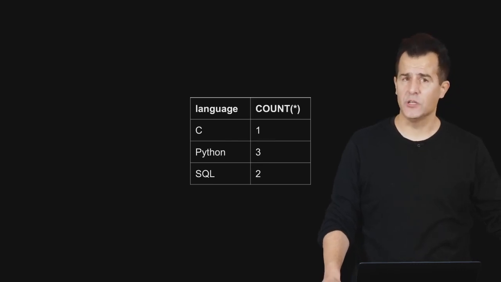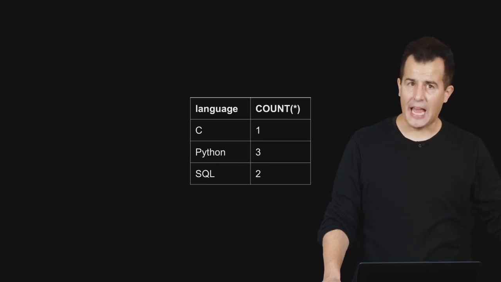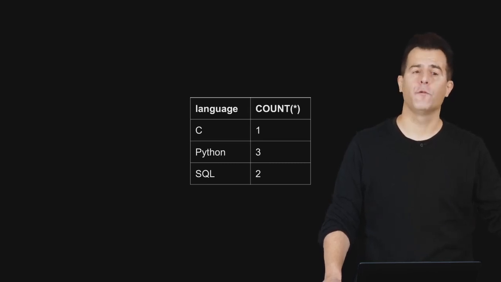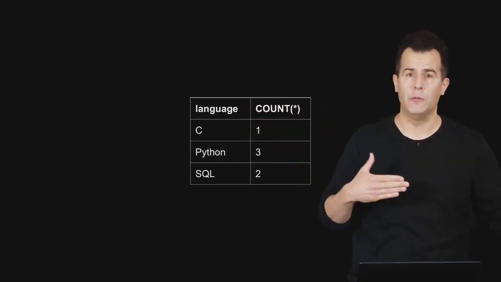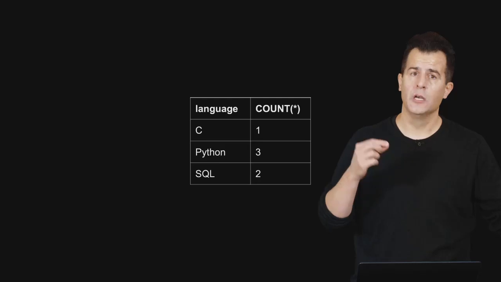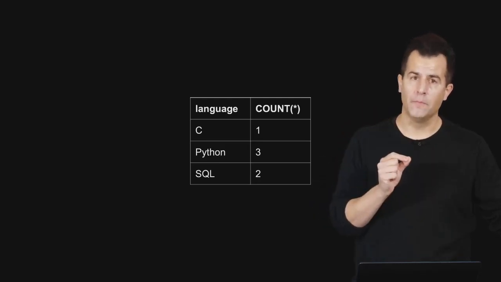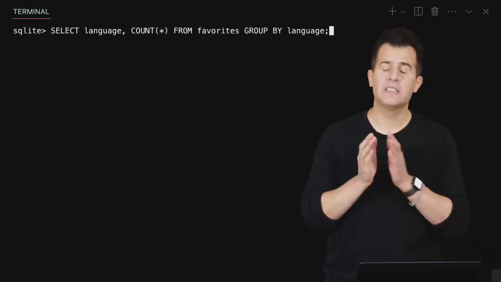I do want the count of something, but I want to group that counting by the specific value for language. I don't want to count up all of the rows as I keep doing. I want to group my counts by the value in the language column. So how might I express this with exactly this code?